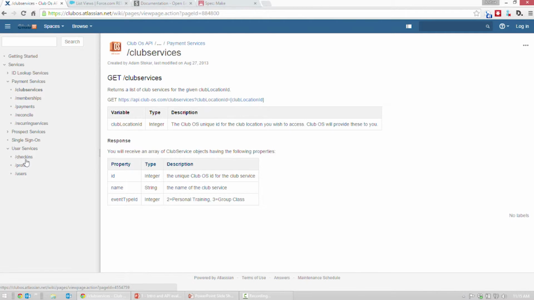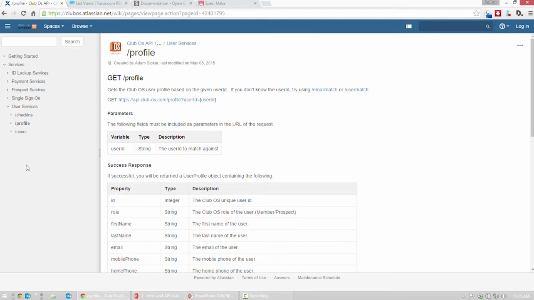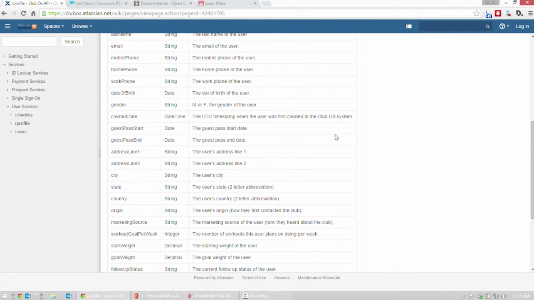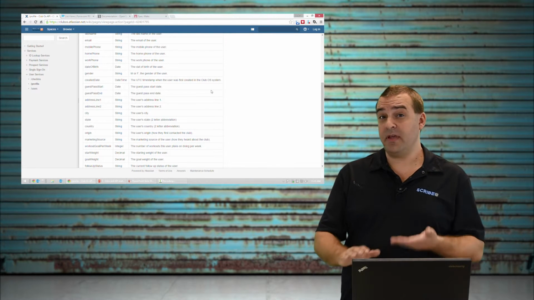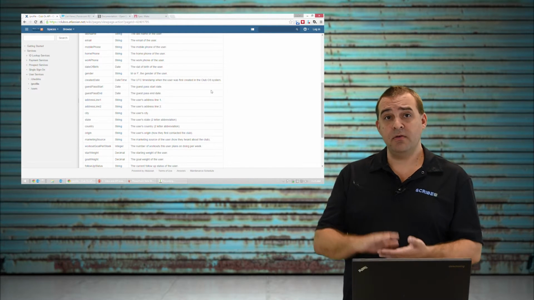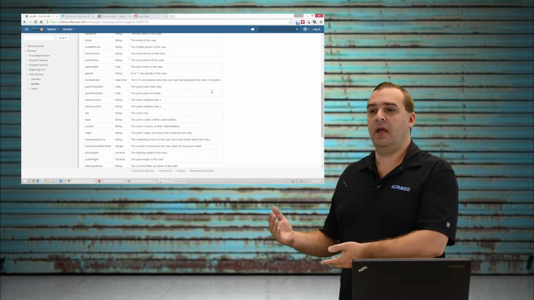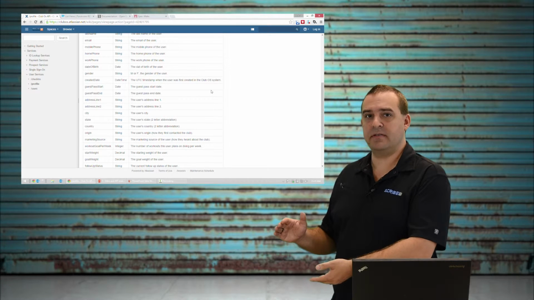If I come over into ClubOS, again, I can very quickly determine whether or not that's the case. So I'm going to go on to the basic item, which is a user profile for a fitness club user. And I can scroll down through this list. And when I scroll down through this list, what I can see is a created date, but I don't see a modified by date. So this one's kind of an iffy situation. We can filter by the user ID and we can filter by created date, but we can't really go back to this user and filter by any new activities that have taken place since the last time I looked at it. So again, depending on the use case and how this integration is going to be used, that could or could not be good. So we'll move on.